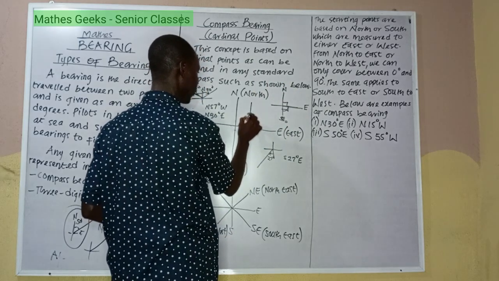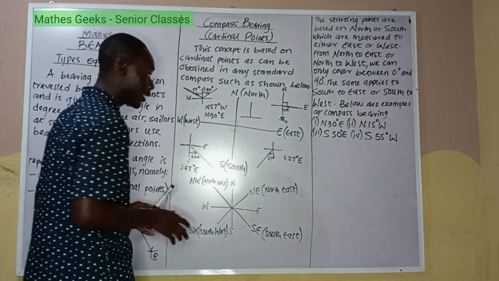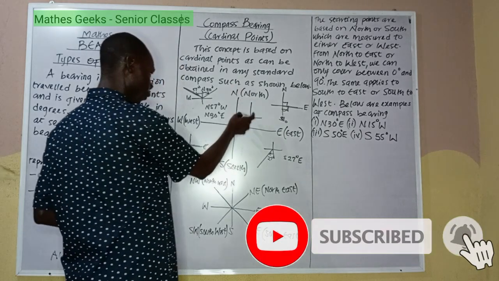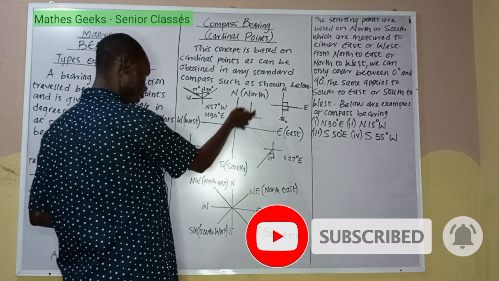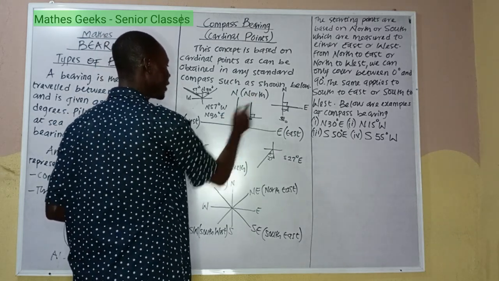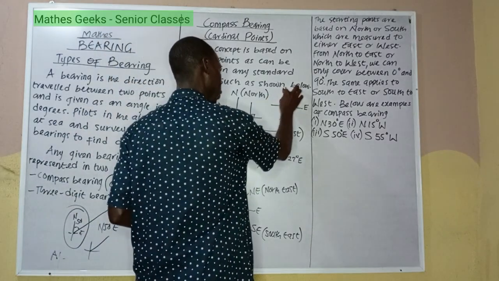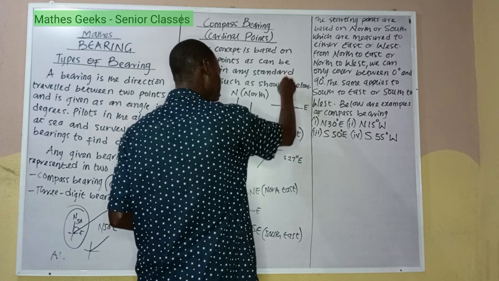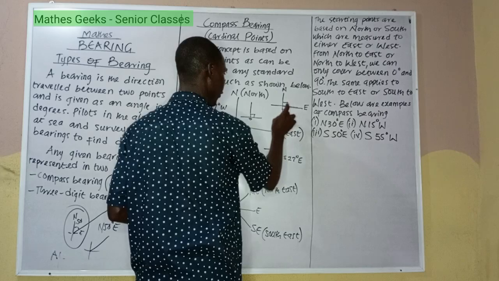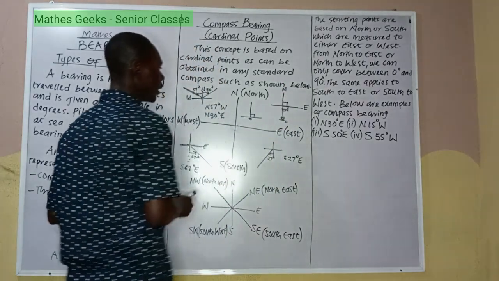So remember from what we have here, this is a perpendicular. When a vertical line and a horizontal line meet at a point such that they form this angle, the angle formed between the vertical and the horizontal in this form is always 90 degrees, and that's what you are seeing here. So when you go fully from the north to the east, you have covered 90 degrees. From the east to the south, or from the south to the east, 90 degrees. From the south to the west, 90 degrees. From north to the west is also 90 degrees. So all together, you have 360 degrees.